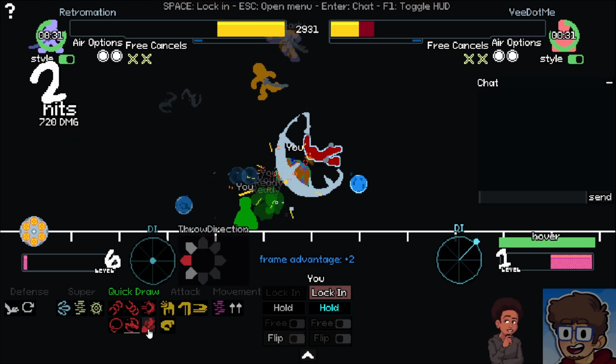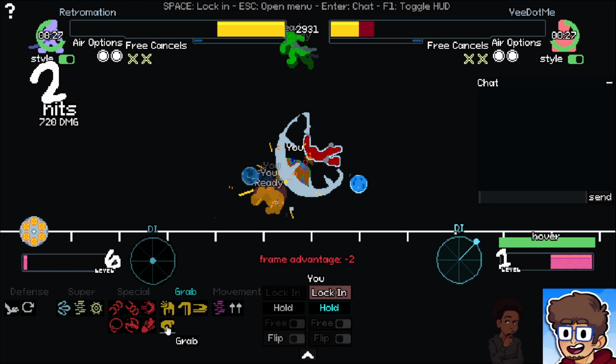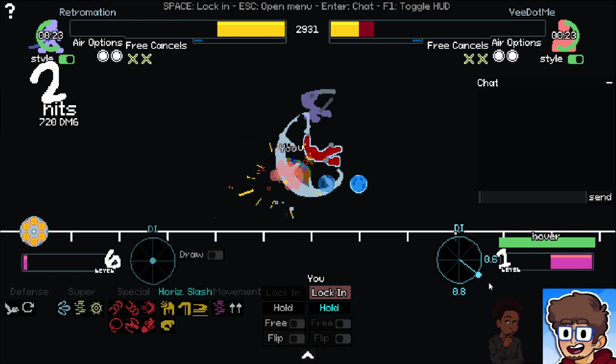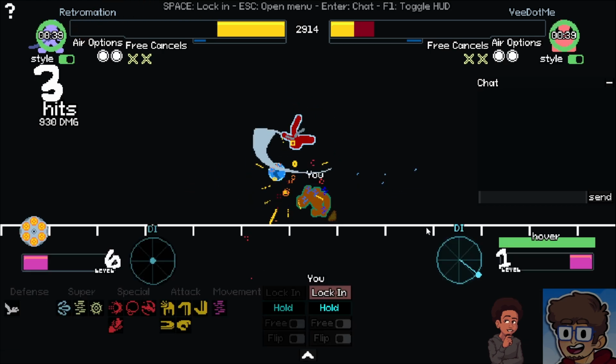Is that three hit combo? What do you mean? The name of that attack you're doing. That is just like down slash or something. That's just like the standard move. We're on like the last 5% HP. We've just gone back and forth this whole time.